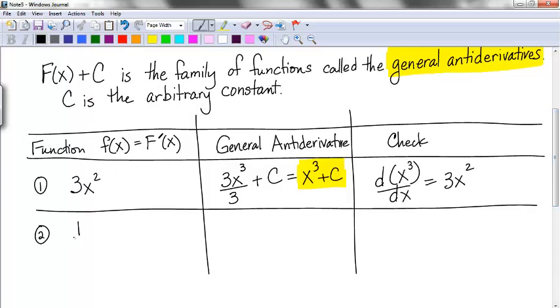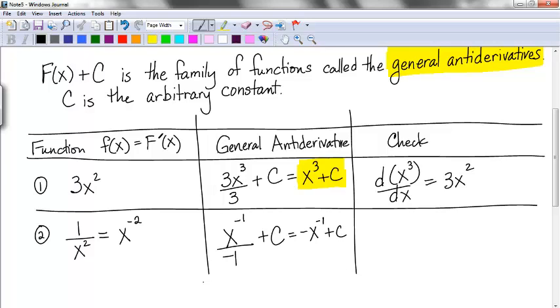Okay, if I give you 1 over x squared, 1 divided by x squared, we're not ready for anything with backwards quotient rule or anything like that. So rewrite this as x to the negative 2 power. Now on the polynomial ones, the rule is add 1 to the exponent. So if you add 1 to that, you get x to the negative 1, divide by the new exponent, and then on all of these general, we can't tell what the constant was, so it's just plus c. And you can simplify it to negative x to the negative 1 plus c.